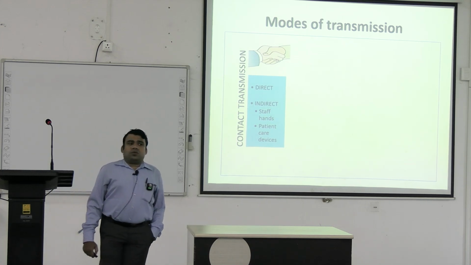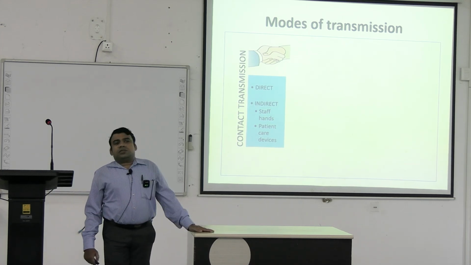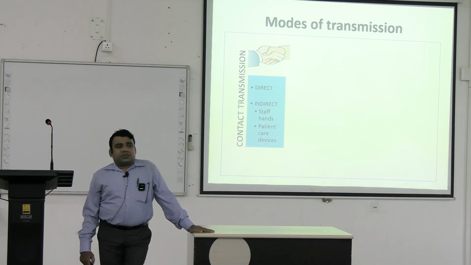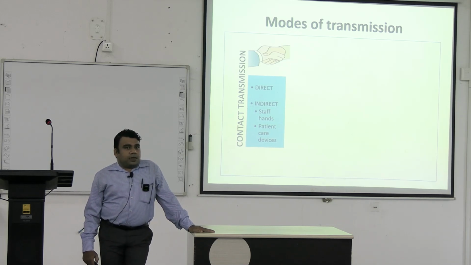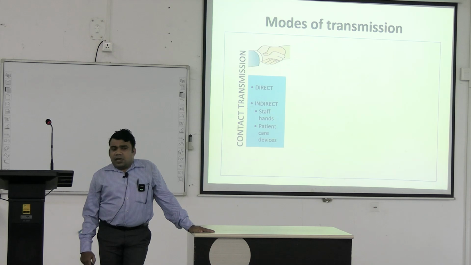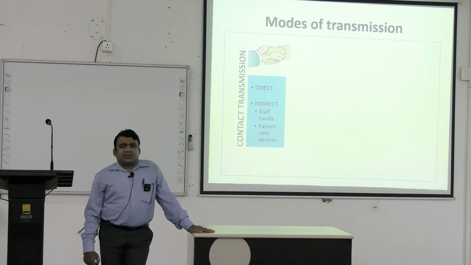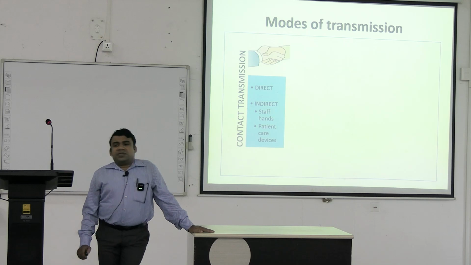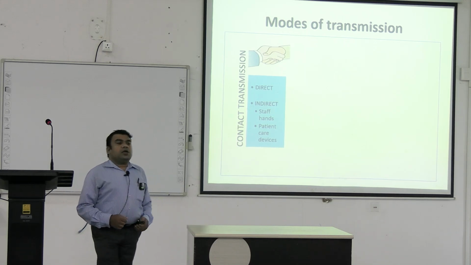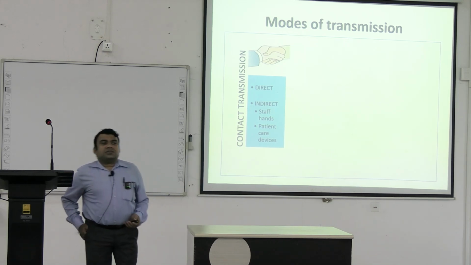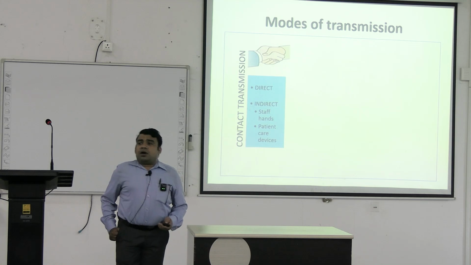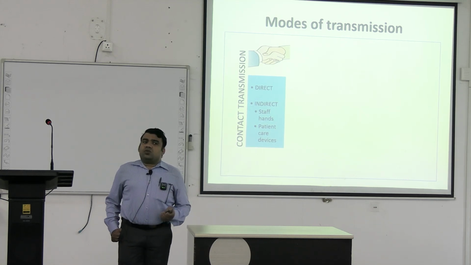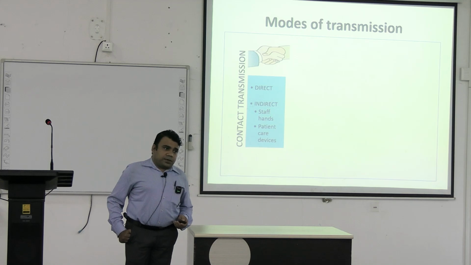A very good example would be what is known as Staphylococcus aureus. Staph aureus is a gram-positive cocci. It causes numerous infections and it is also present in the normal skin of all human beings. But there is one variant of Staphylococci which is also known as methicillin-resistant Staphylococcus aureus or MRSA. So basically this variant is resistant to most of the antibiotics that we use for treatment.